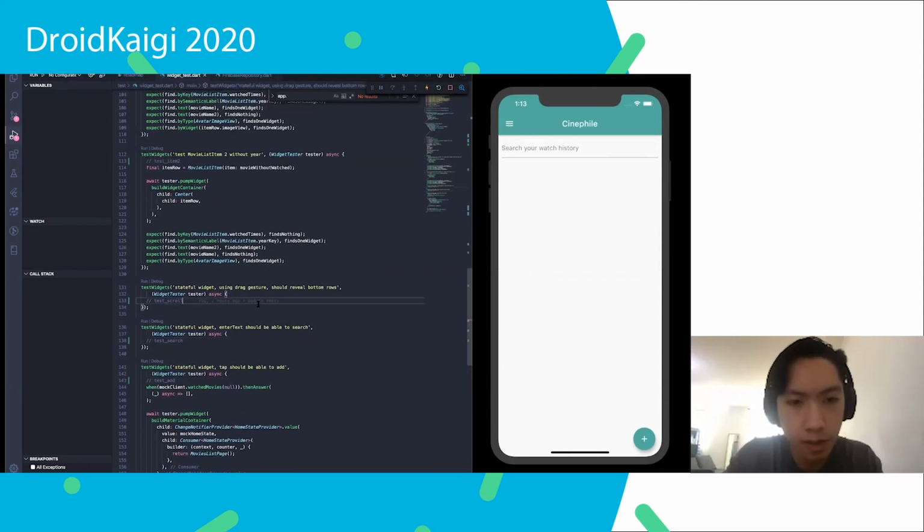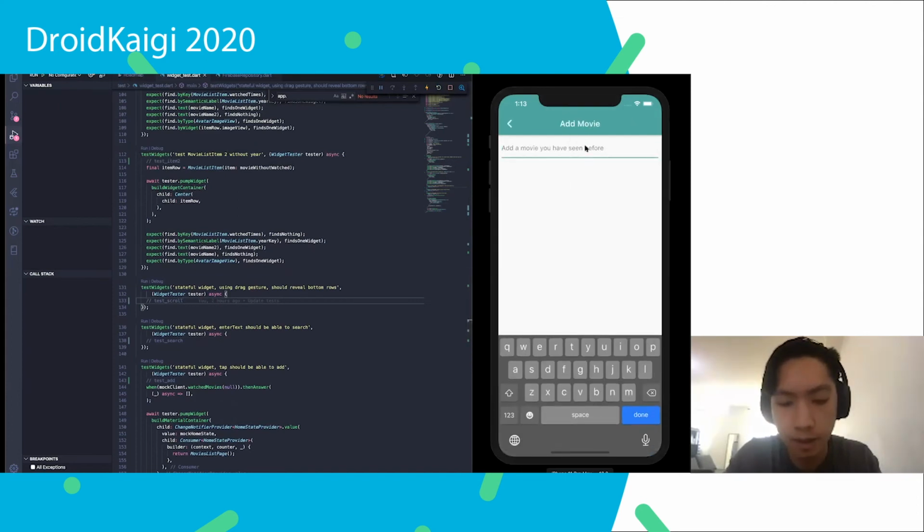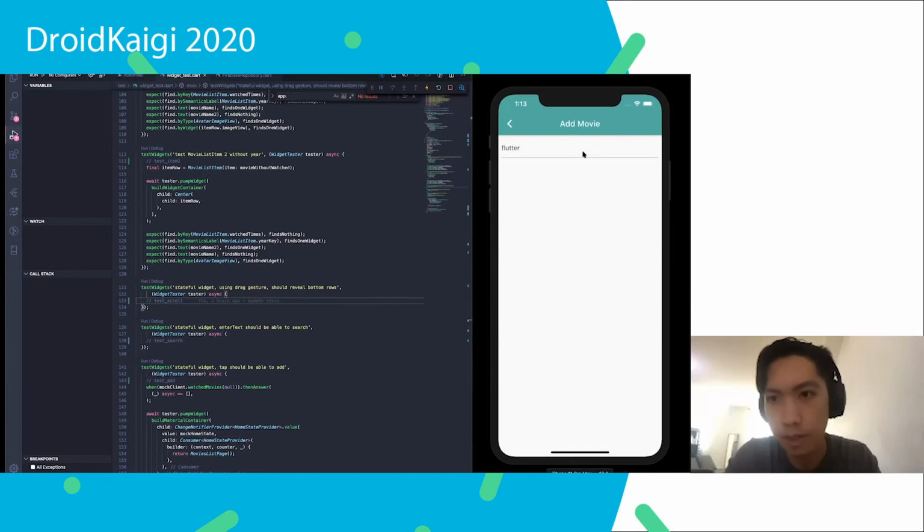So one more thing you can test is when you've added, for example, something like a Flutter movie.